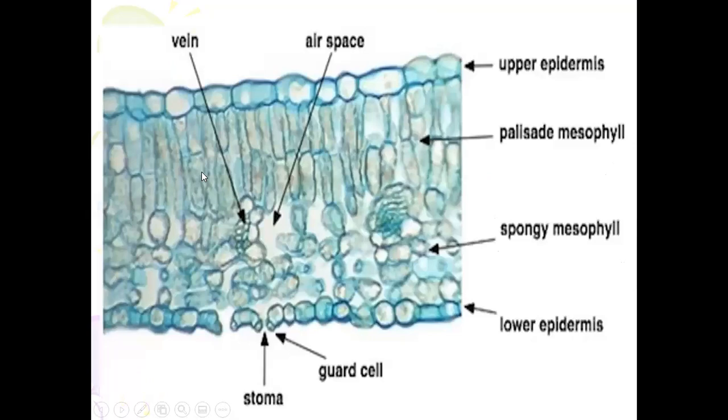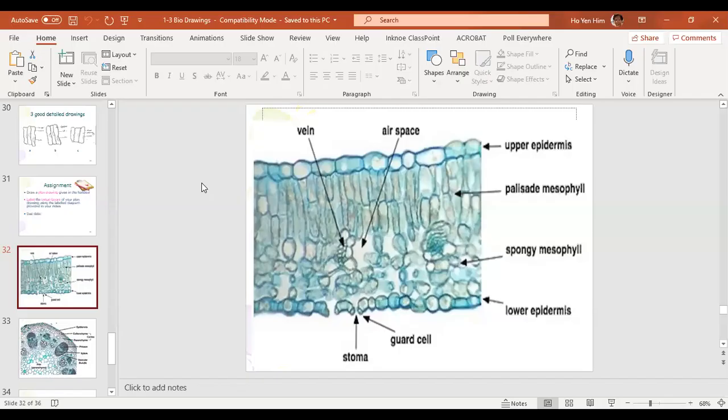So that's all for today. We have completed the lesson for making a detailed biological drawing. All right, so I will let you know whether I want you to do an exercise on detailed biological drawing in your Telegram. Meanwhile, do all the questions and exercises I ask you to do and make the reading. Pass up next week, Monday. Next week Tuesday, during practical session, I will check your answers. Okay? All right. So do you have any questions?